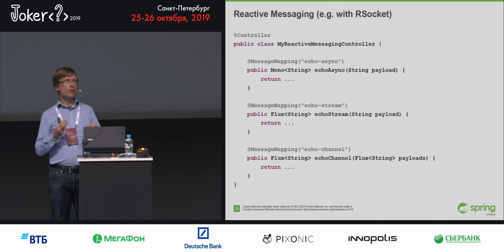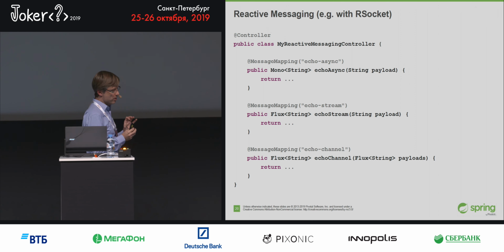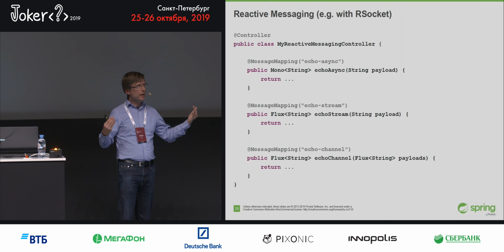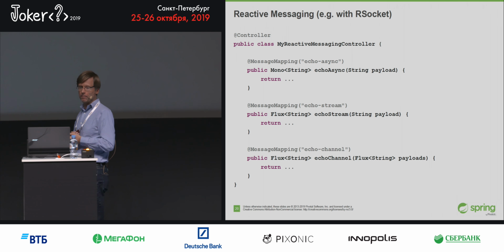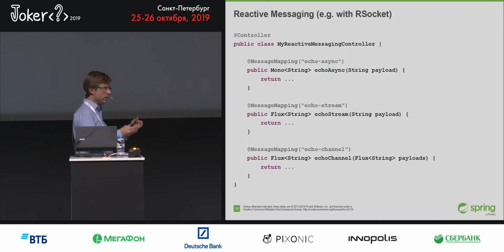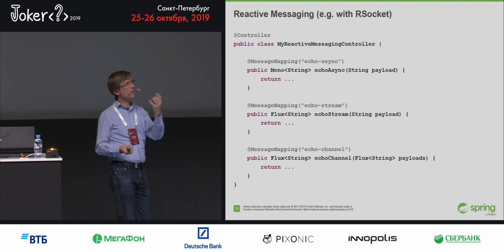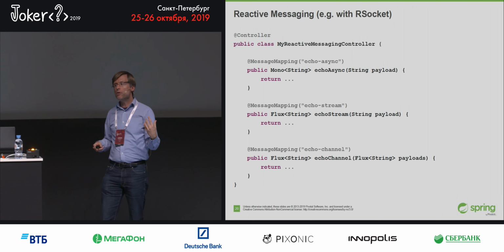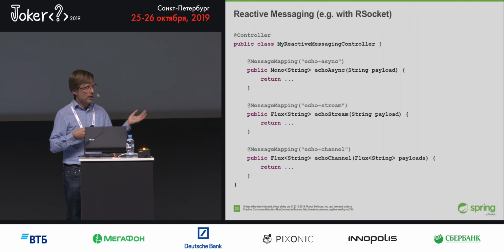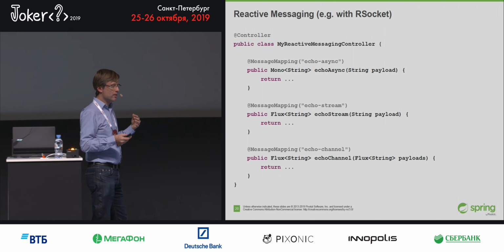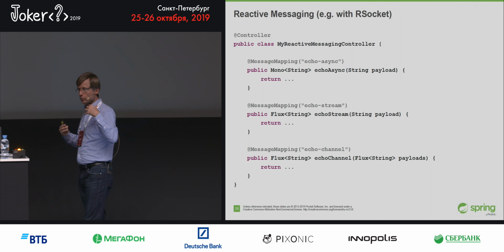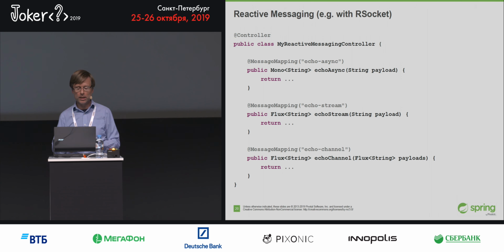Another major storyline that we've been showing this morning in particular, but let me rehash it quickly here, is the RSocket integration. Actually, more generally speaking, our reactive messaging endpoint model. This is instead of web request mappings, we're doing message mappings where your endpoint methods accept an incoming message payload, and they can return a reply to that payload where a reply is being sent back on the same channel. In the reactive programming model, this can come in many ways. There may be a pre-parsed payload that you accept. There may be an incoming reactive streams publisher that delivers the payloads as they come in.